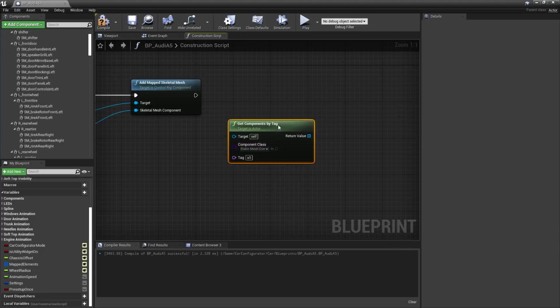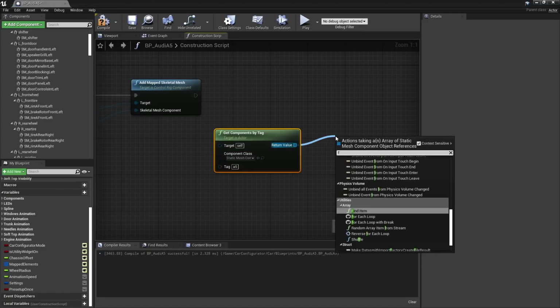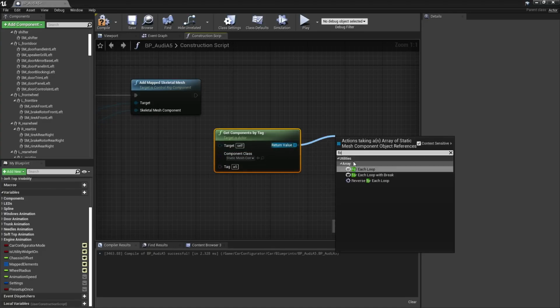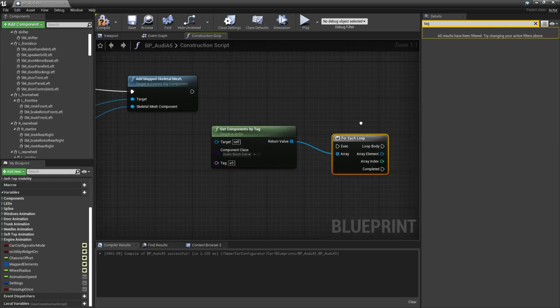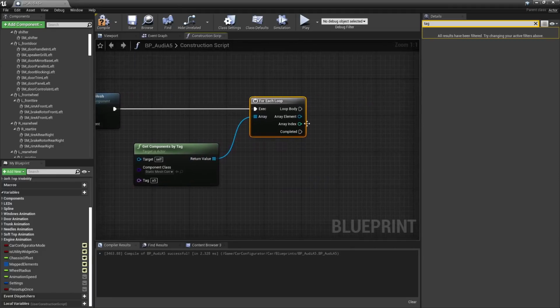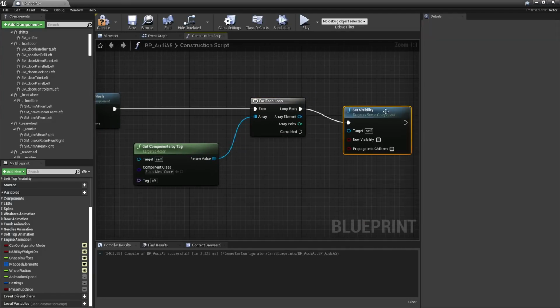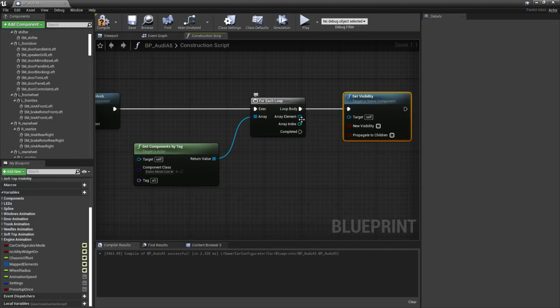So now that we've done that, we're going to pull off the array and do a for each. So we're going to run through that array, and we're going to hook this up so that it executes. We're going to run through that array and set visibility on everything that's been tagged with A5. So we'll do a set visibility and grab the array element into the target.